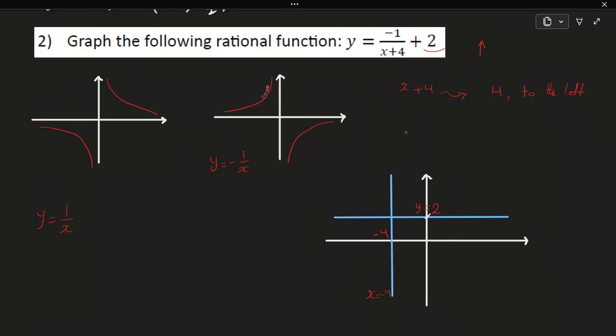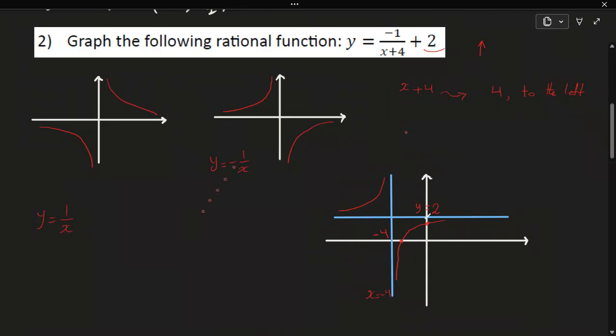Now we need to graph similar to this, instead of the x and y coordinate system, like this one between the second and fourth quadrant. Now we are going to graph similarly in this blue coordinate system. Now this part is going to appear here, but the other one is going to intersect the x and y axes. This one also here. Now these points are important. We need to introduce the x-intercept and y-intercept.